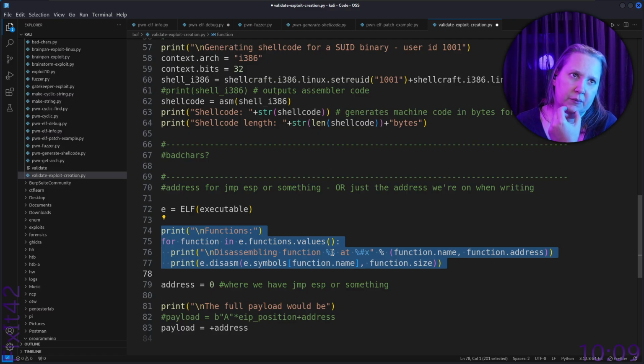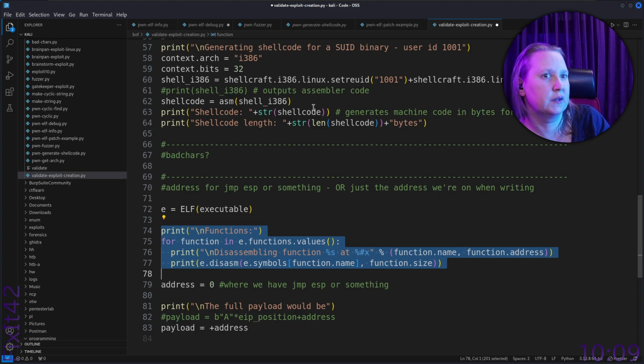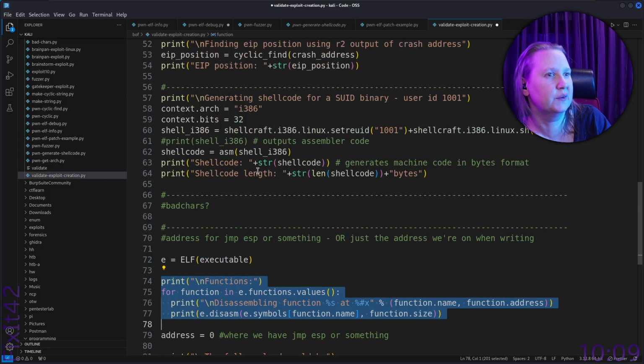One step at a time, right? Also, I don't know how, if I get bad chars, how would I exclude them using pwntools? This is why we put a big question mark here, because I don't know.